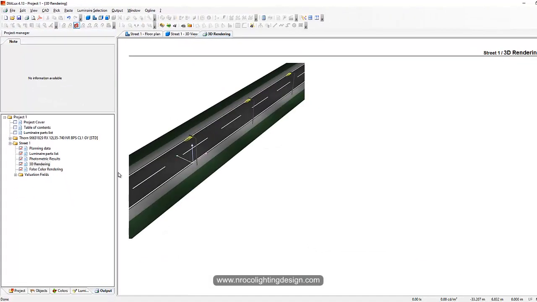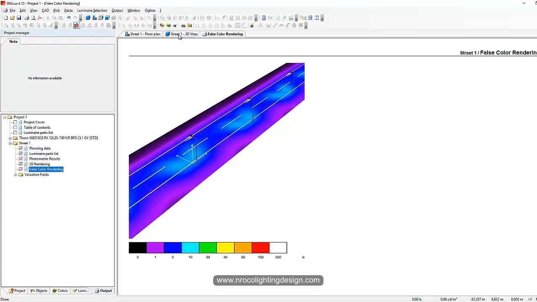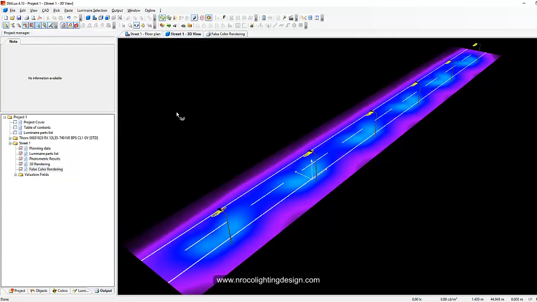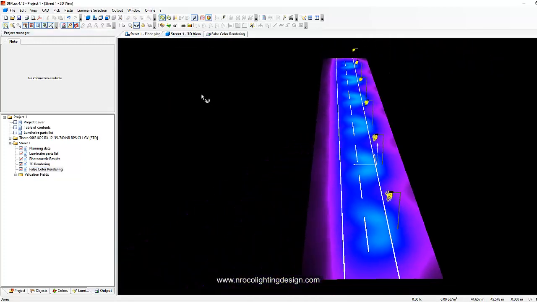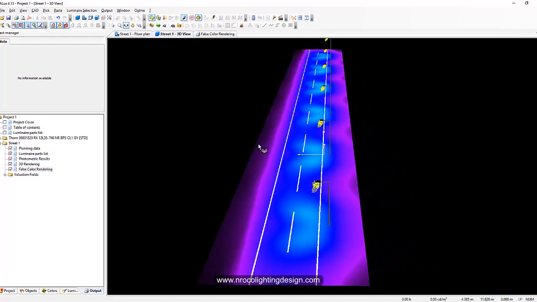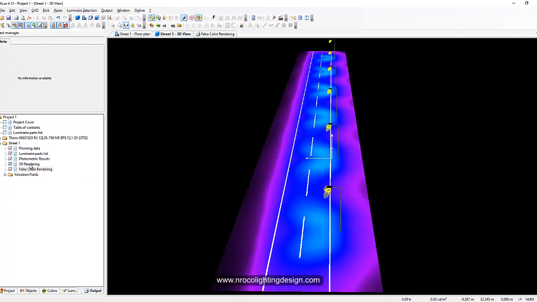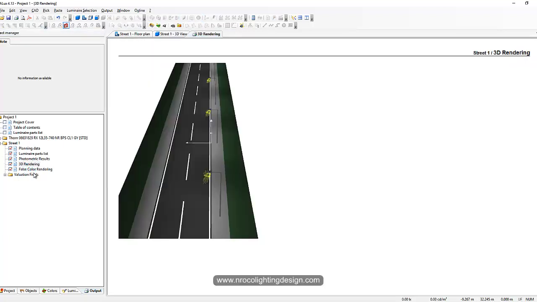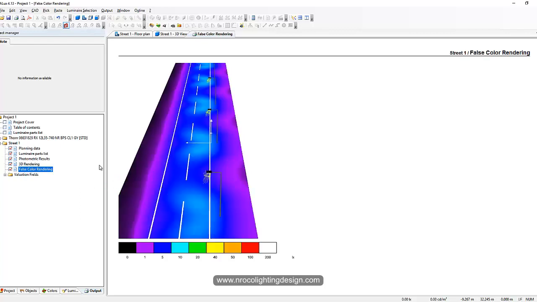And if you double click that one, then see, this is the 3D rendering. And if you click this one, this is your false color rendering. If you want to make your report more formal, just make it a little straight like this. And then see how it looks. There you go. And the false color. Yes, perfect. So it's much better compared to the previous one. And then, yeah, that's it.